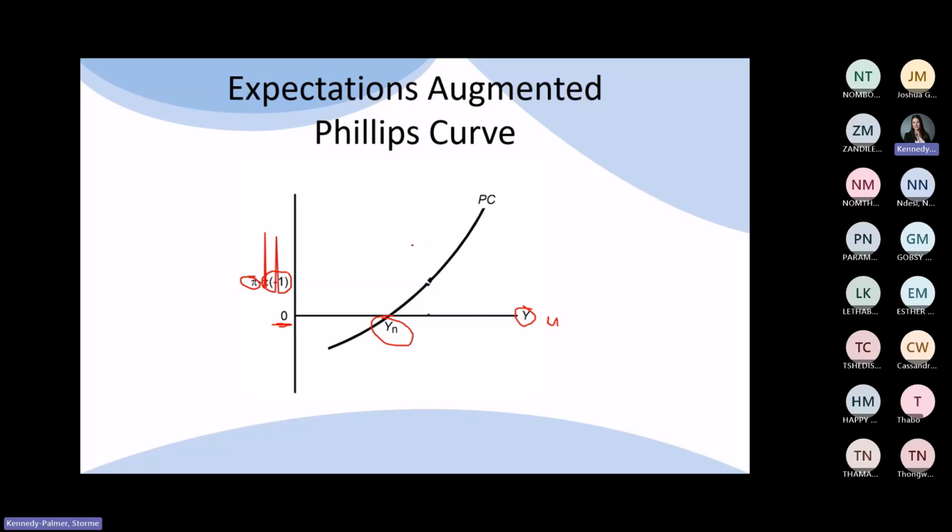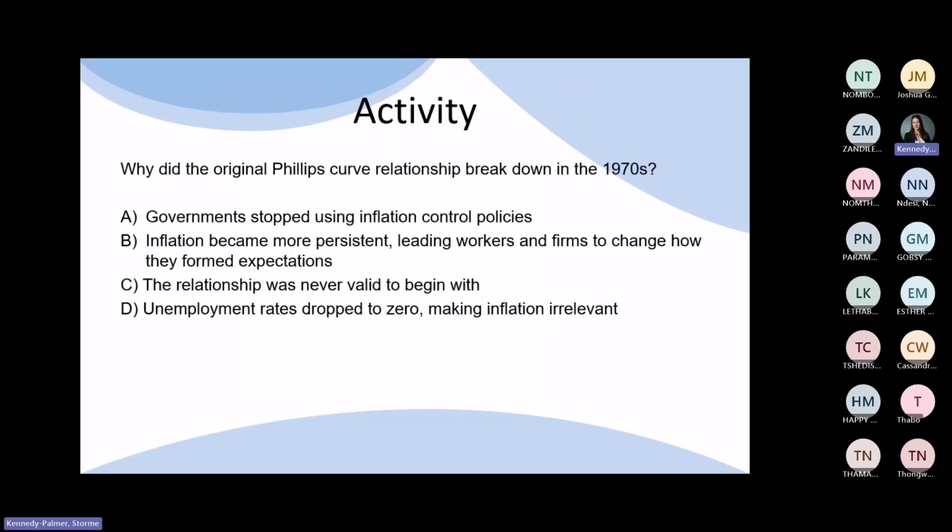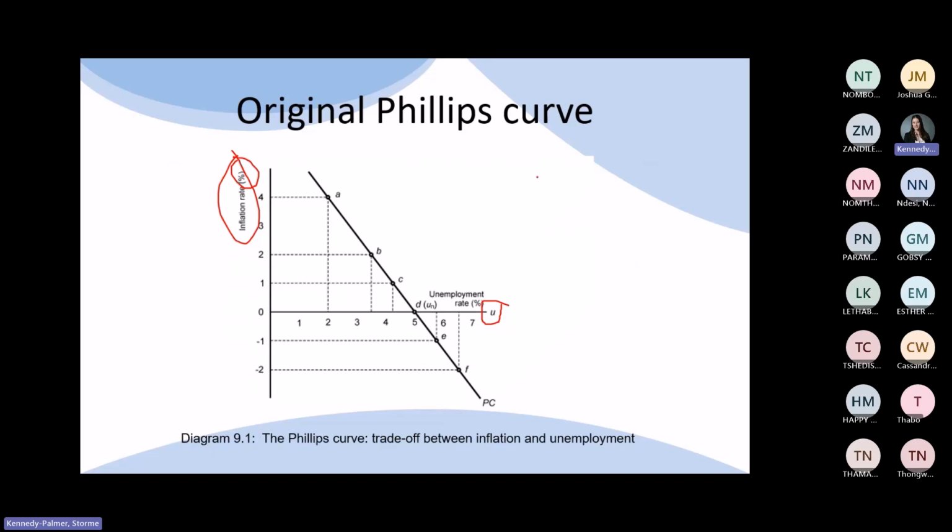Cassandra says, could you please explain that again? I take it you're asking about the change in inflation. You haven't given me any more information than that. Okay, so let's go back to our original Phillips curve so that we can see what that looked like. Okay, Cassandra says yes, it's the change in inflation rate that you want to have explored again. Okay, so in our original Phillips curve, on our vertical axis, we have the inflation rate.